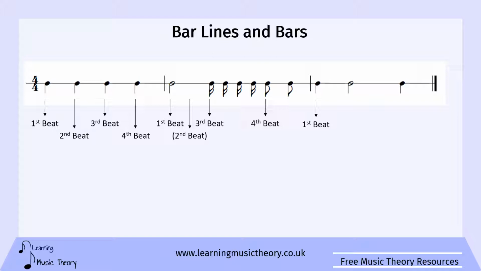A crotchet again lasts 1 beat, so the minim will occur on the second beat. The minim lasts 2 beats, so therefore the final note, the crotchet, will land on the fourth beat of the final bar. And now we've annotated all the beats for all 3 extracts. Hopefully you understand the idea behind the time signatures and bar lines a bit better now.